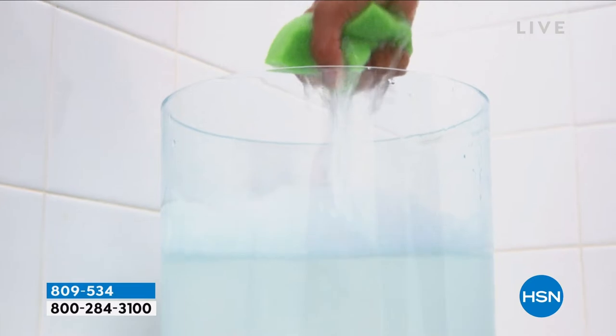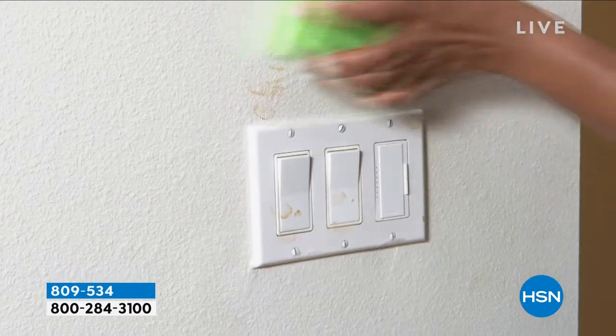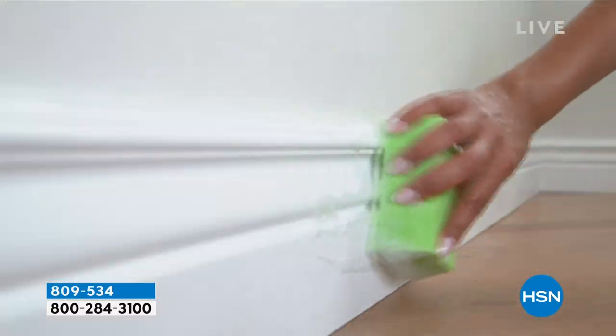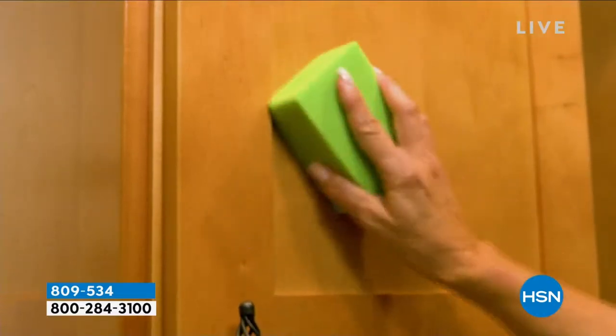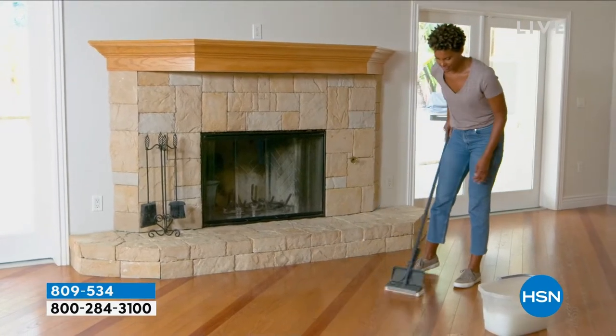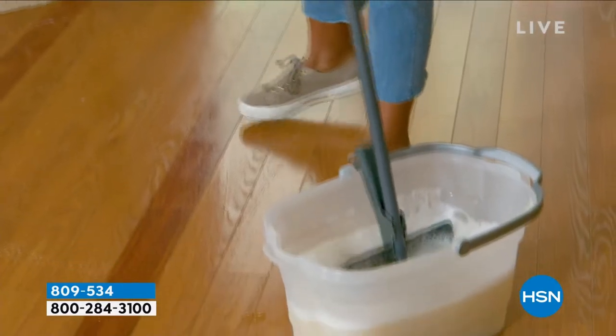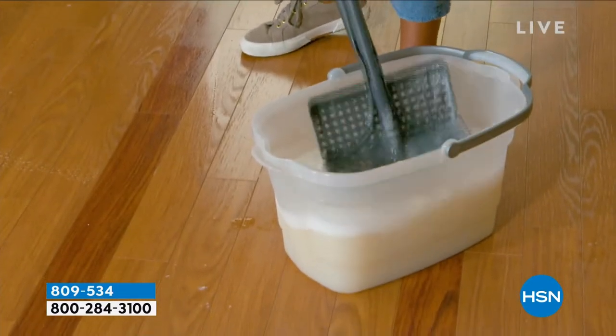And let me tell you what, those suds working with the power of apple cider vinegar are going to get the dirty jobs done. Cleaning the walls, you're gonna be able to get to the baseboards, you're gonna be able to do almost any surface. You can do a pressure washer, you can do the wood on your cabinets, you can go out to the grill. This is also a great brightener for your laundry. Look, you can use it everywhere and it's all about the suds, okay?